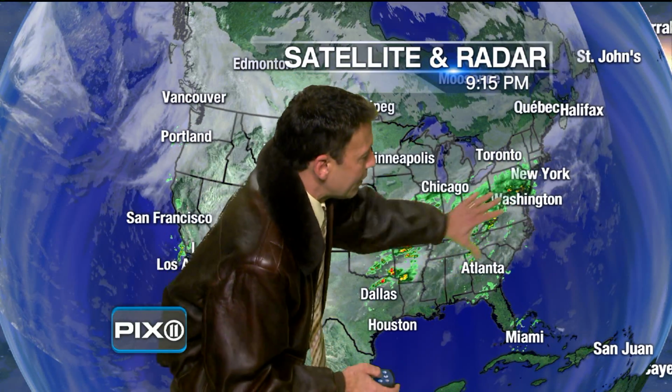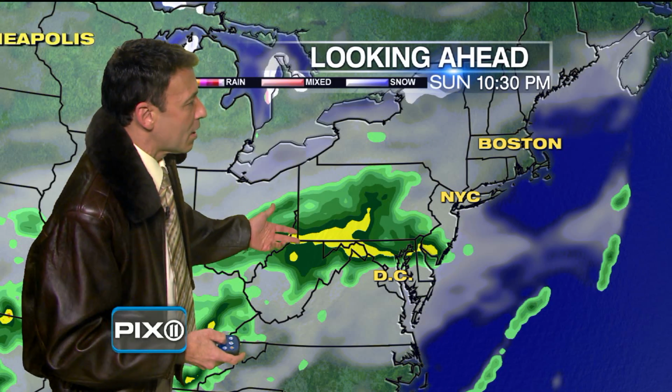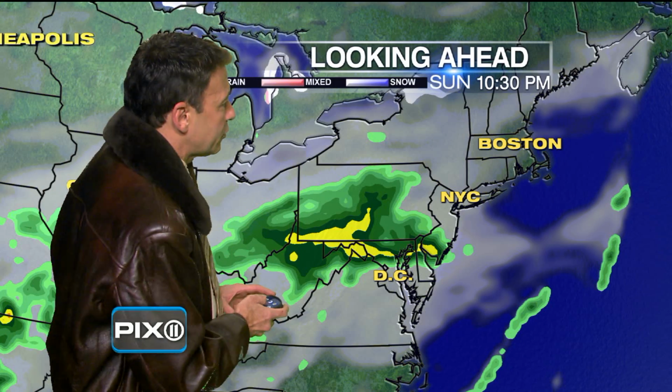And here we have this area of rain. This is the first area that's going to move through tonight and probably into your commute for tomorrow morning. Then you have another shot of moisture that'll come around, and we also have a lot of energy out west that's going to start moving in for the next storm system Tuesday night and on into Wednesday. So this is how Futurecast shows it, our model here.